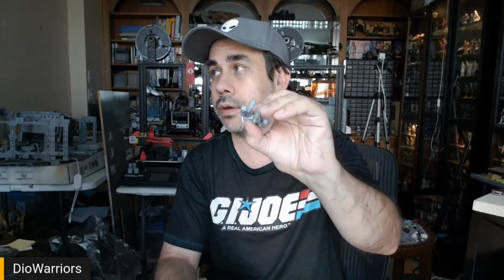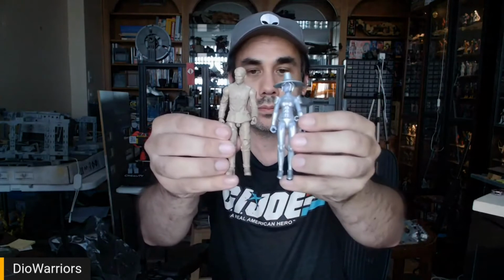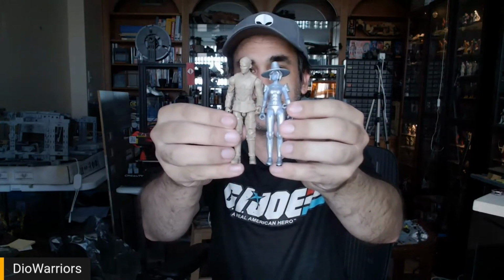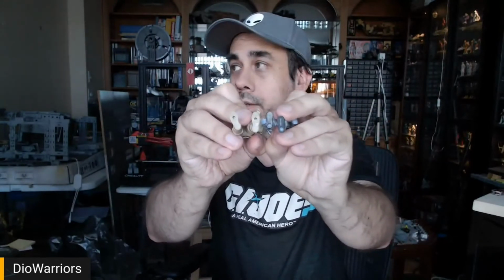And that's about it. It has ports for a stand, but it's larger than a regular modern stand, like something from Marauders or Boss Fight Studio. Comparing it to a Marauder figure, you can see the size is about like that. The ports for attaching the stand, you can see it's different.